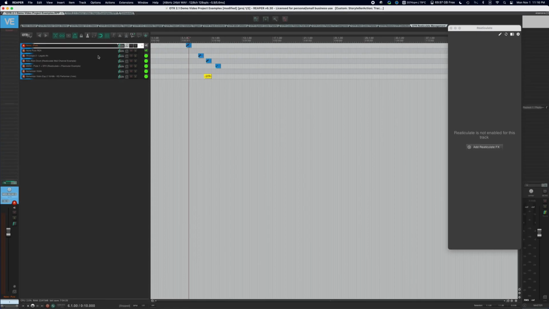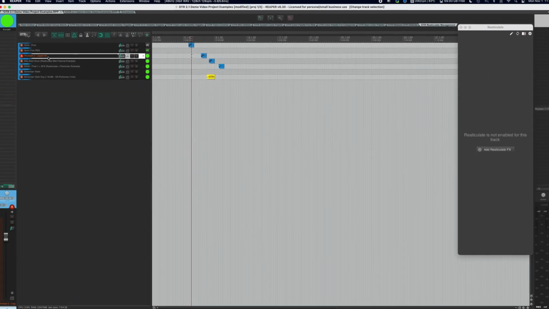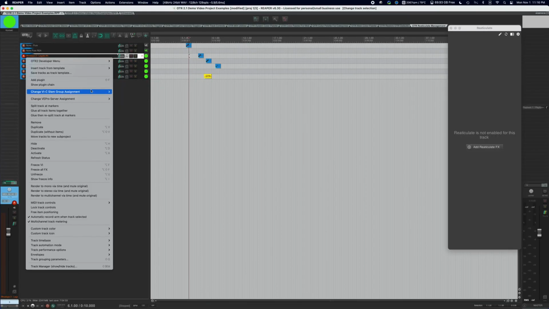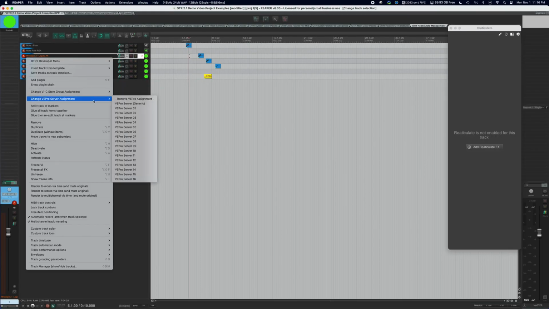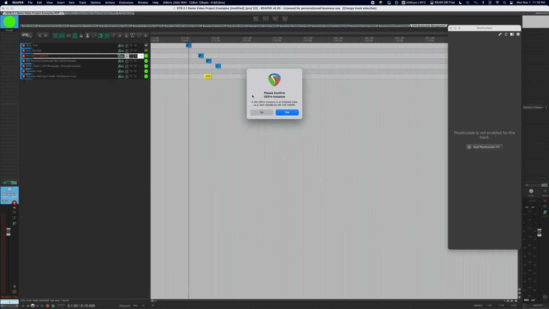We can also take an instance, and let's say this third instrument here, let's say that we wanted to put this on a Vienna Ensemble Pro server, but let's say it's in a disabled state. So OTR introduces some new icons in this particular version, in version 2.1 and moving forward.